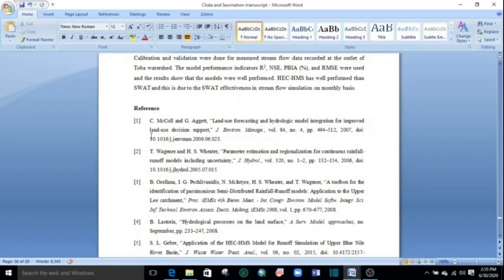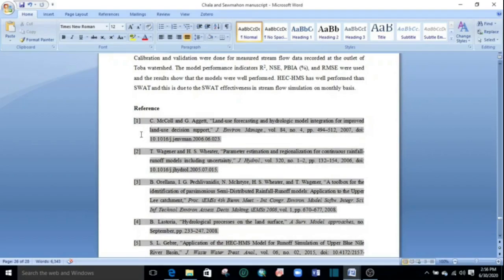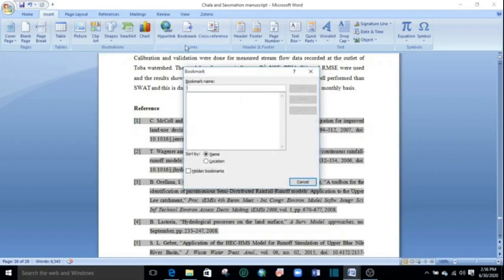To do this, I will put my cursor on number 1 in this specific case, and go to the bookmark section. I have to represent this one by its consecutive number, because the first number is number 1, so I have to represent it by 1.